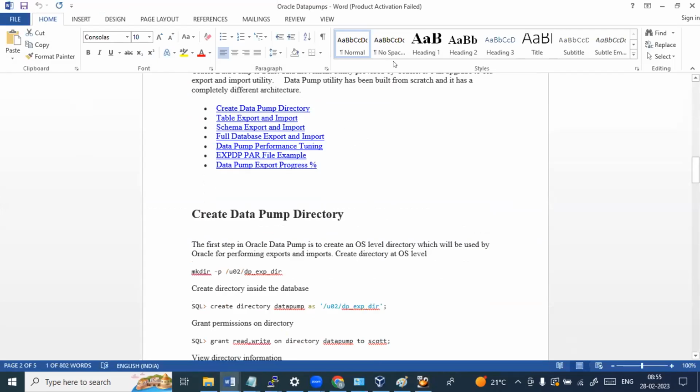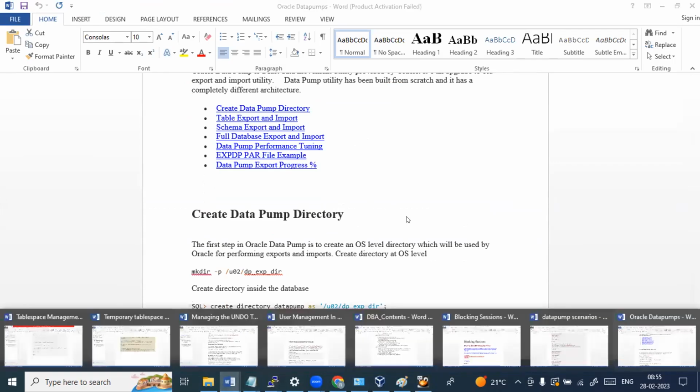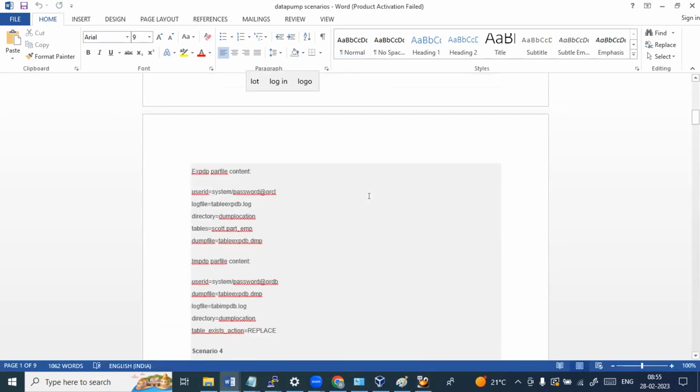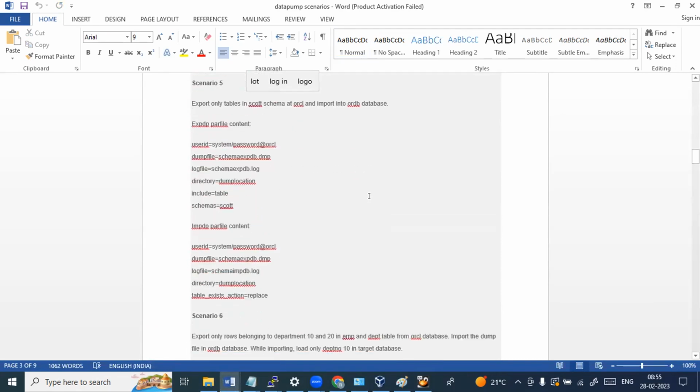We can export the full database and import it. We can also import the data from one schema to another schema. A lot of scenarios are there. I'll touch 2-3 scenarios, and the remaining I'll give as an assignment.